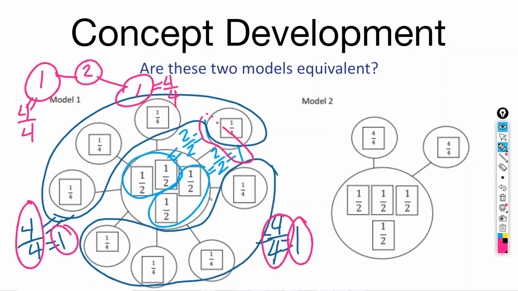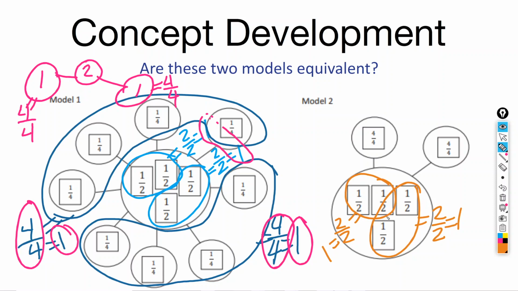So now let's look at model 2 and see what model 2 equals. Let's start with the middle. Bottom number is 2 again, so we're going to do the same thing that we did before, okay? Those equal 2 halves, which is the same as 1 whole. This equals 2 halves, which is the same as 1 whole. That's the same thing as it was over here because it's the same middle part. There are 4 1/2 pieces, okay? 2 halves equals 1 whole, and 2 halves equals 1 whole.